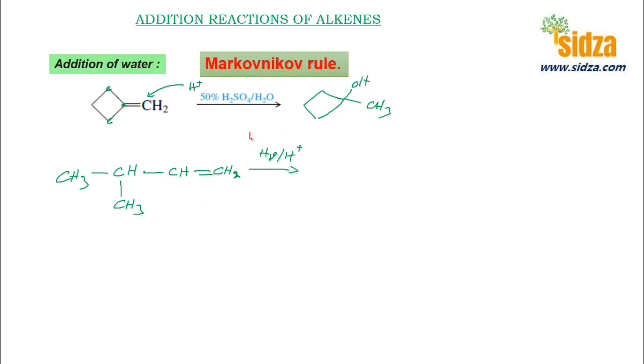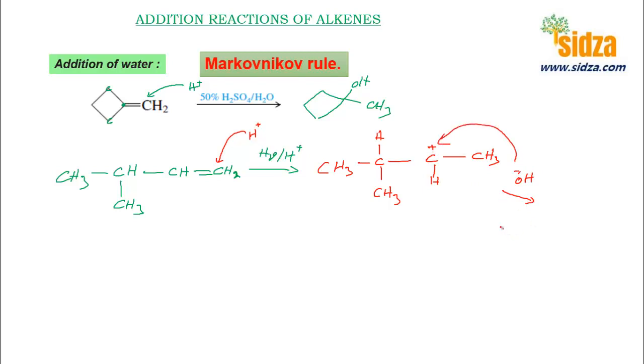So that means the H positive will attack over here, and the carbocation will be formed here. So you will get here a carbocation. You have a single bond, carbon, hydrogen, and a positive charge over here, and this will be the CH3 now. All right, this will be the CH3. Now see, if the nucleophile attacks here, the OH attacks here, what will be the product then? If this nucleophile attacks on it, what will be the product? The product will be CH3, CH, CH3 here, and the CH, OH, and the CH3 here. Correct? This will be the product here.